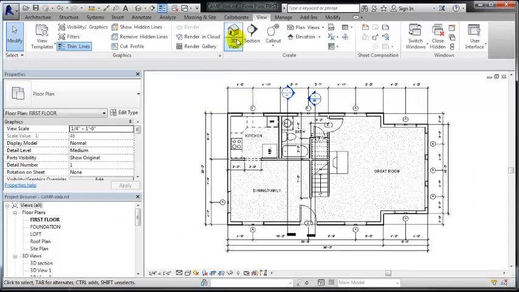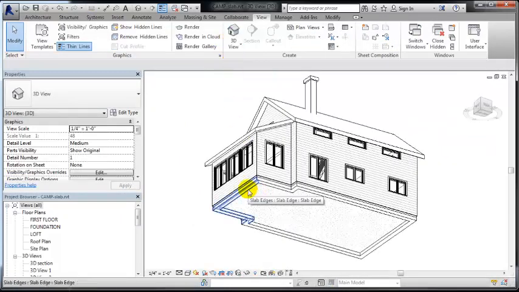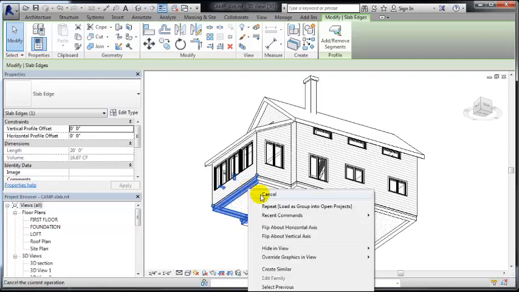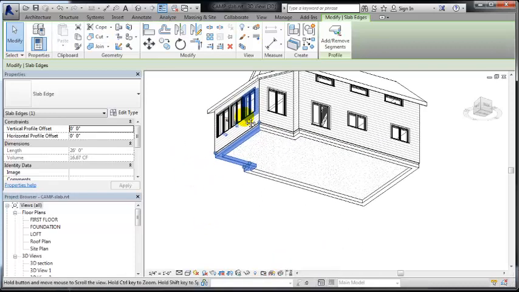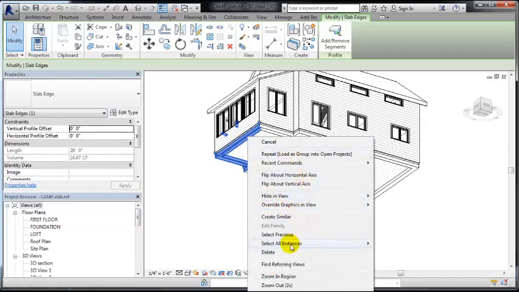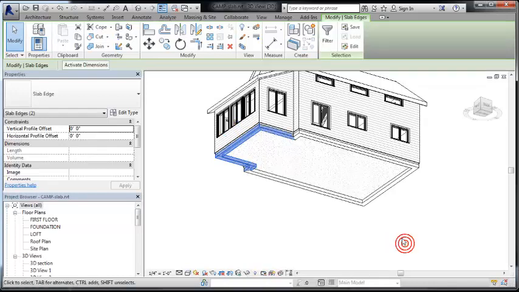Now we can go into that 3D view, and I'm going to just click on the slab edge, right click, and select All Instances Visible in View. Looks like that's a little bit out of your view there, so let's try that again. All Instances Visible in View, and that should select all of them. Looks like it didn't, so let's go ahead and I'm going to hit the Control key and also select that part so that all of that's selected. So there must be two types of slab haunches there that I didn't realize there were. Now that we have all the slab haunches selected, it looks like we might have to do this two separate times.